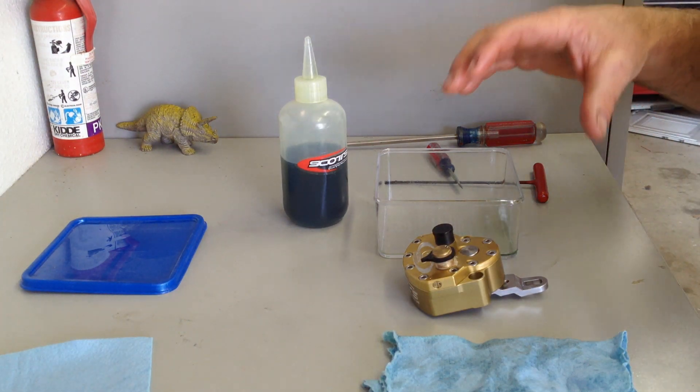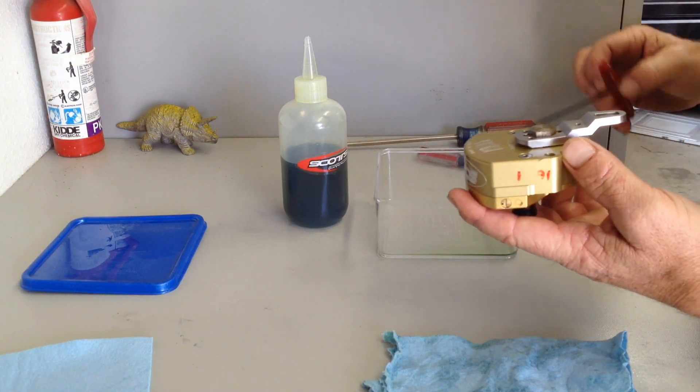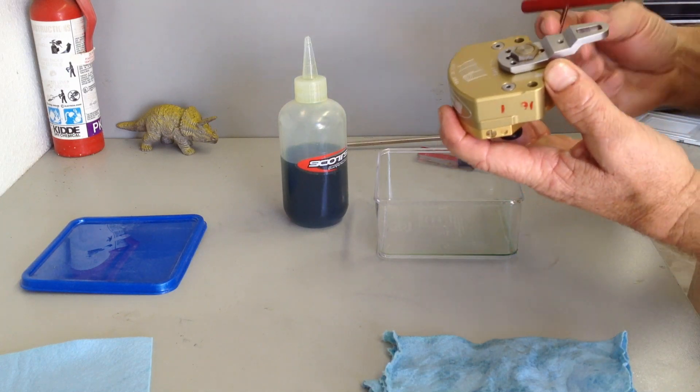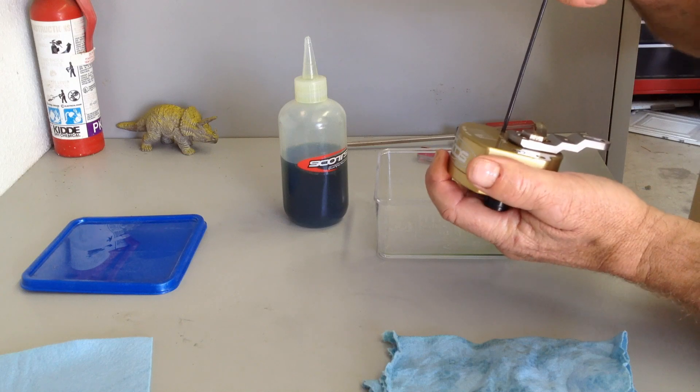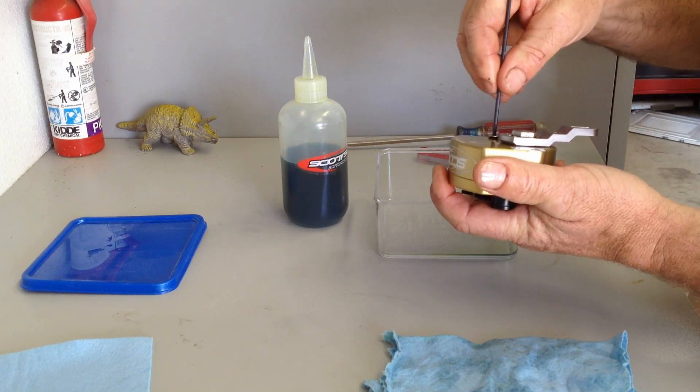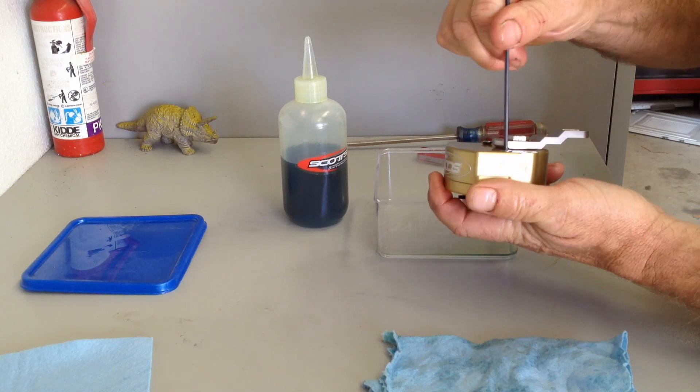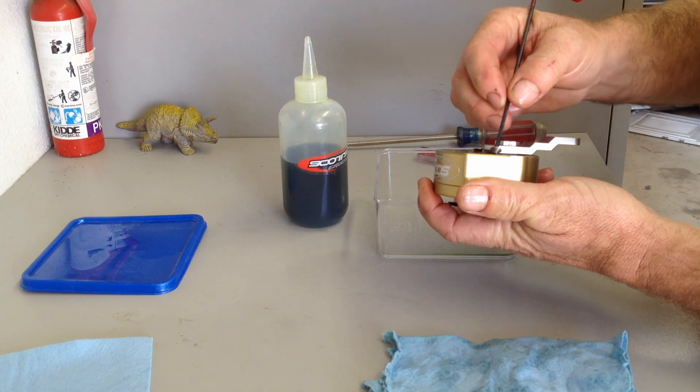Okay, here's how to do a very simple oil change on a Scott steering stabilizer. The tools you need are a 2.5 millimeter Allen wrench, some oil which is a very light suspension fluid, a two or three weight, and a pointed bottle. I also like to have a clear container so I can check the condition of the oil when I pull it out of the damper.